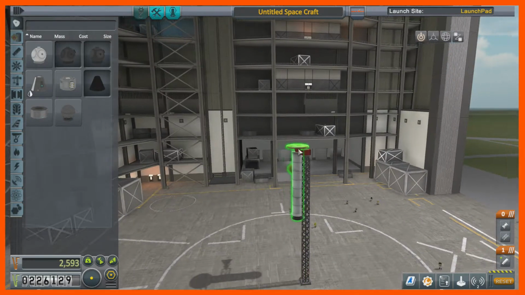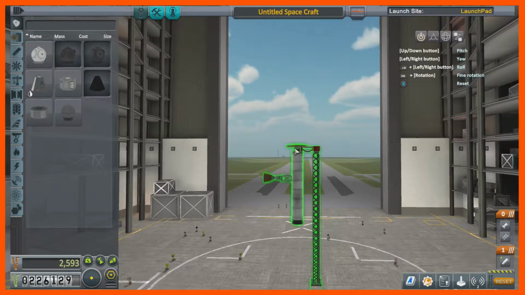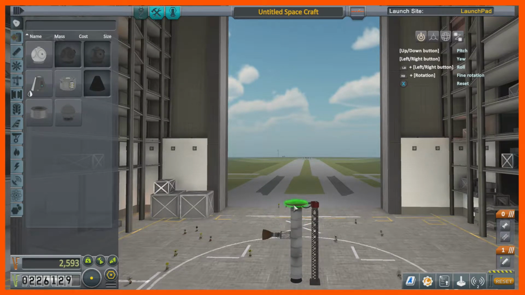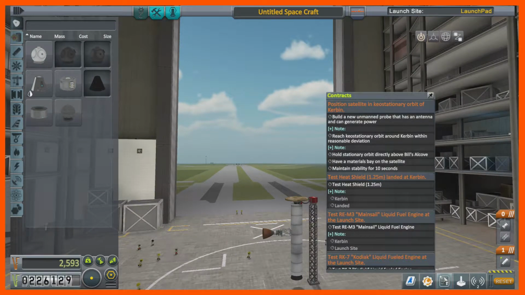All right, so put that up there. Grab the probe body. There we go. Down here on the ground. And let's see here. We need to look at our contracts now. In those, test the heat shield.